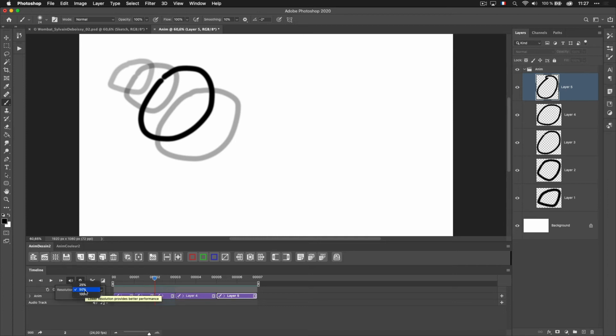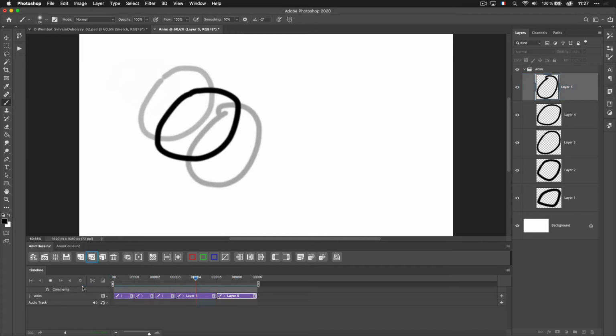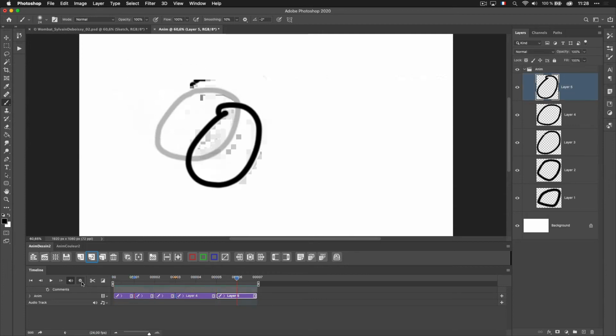Resolution. So the resolution is in place of calculating the full resolution of this picture at 100%, like when I'm in pause. In pause, Photoshop is rendering at 100%, but when I'm playing, I can say, okay, just calculate 50% of this quality of this size, or that would be 25. So that can help if you don't have a big computer and the file size starts to move. So in this case, you can go down to 25. You will see the animation better, even if it's not 100% accurate regarding the quality of the line.